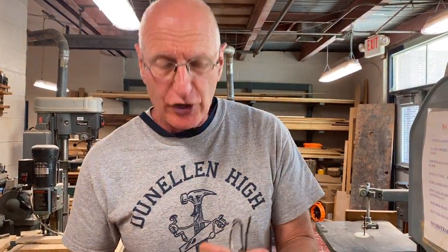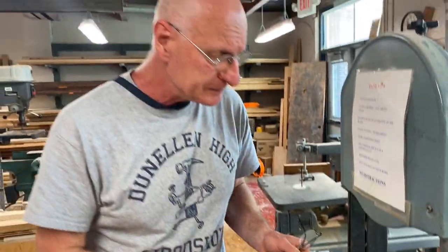Now, when you guys do this, you are not going to be this accurate if I pick up a piece of wood for the first time, come over to the bandsaw and start slicing away. It's one of those things where experience really is the best teacher. So if I were making this and I wanted to use a piece of cherry, my good piece, you know what I'd probably do? I'd probably pick up a scrap piece of poplar, or maybe that broken piece of, bless you, cameraman, or maybe that piece of oak that broke, and I'd use that as a pattern.